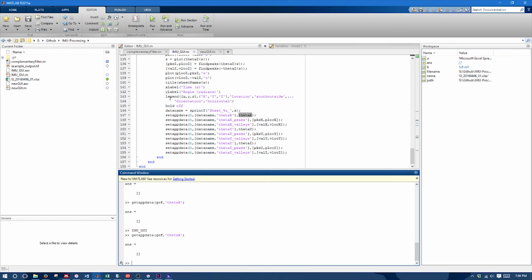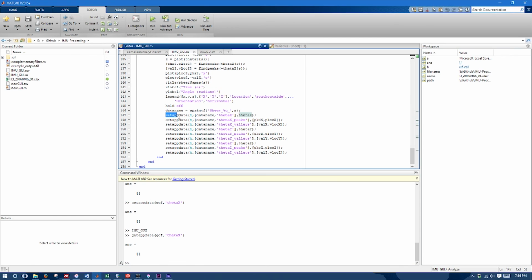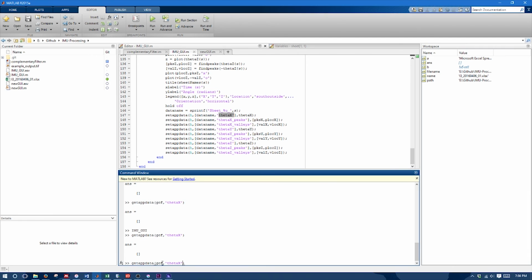Now down here, we have all this set app data. So this is what really makes the GUI give us usable data, right? So I've named a bunch of these things based on the sheet number and the variable that's being output. So if we do get app data, we do GCF for get current figure.